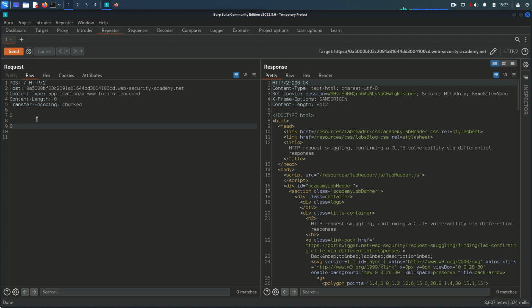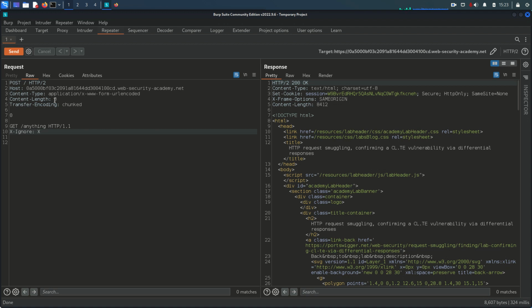So the method is going to be GET, /anything, let's say. There is an endpoint to test it, I'll just say /anything, and then HTTP/1.1. This is the version of HTTP I'm using, and then I'm going to add X-Ignore, and the value of this header X-Ignore can be x or anything you want.